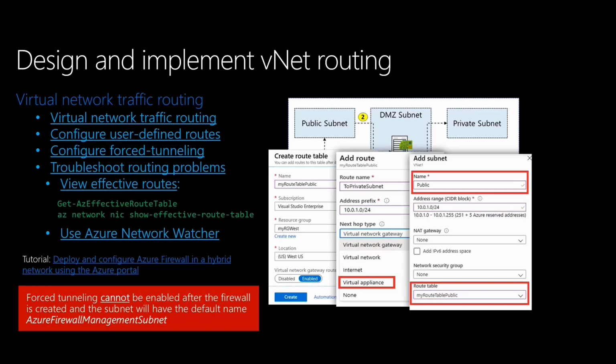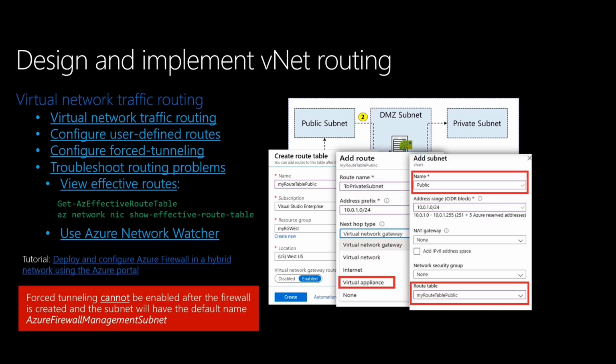If you don't configure force tunneling in those environments, any traffic that is bound to the internet from your VMs that are hosted in Azure is always going to go straight from the Azure network infrastructure out to the internet. So it doesn't give you the option to inspect or audit the traffic using the infrastructure that you have on premises. That type of unrestricted internet access can potentially lead to information disclosure or other types of security breaches.